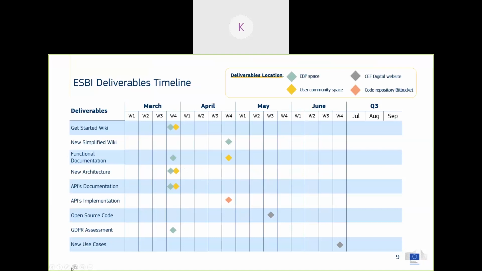Beyond that, the functional documentation that was delivered for V1 will also be enhanced and delivered within the simplified wiki. The new architecture will be explained today to you, as well as the API documentation that is being delivered today, which is a key element of the integration facility to EBSI.